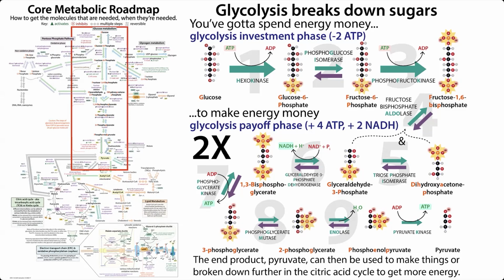We have glycolysis, which is the breakdown of glucose to give you pyruvate. In the process, you're generating 2 ATP and 2 NADH. It happens in 9 steps. It starts with a 6-carbon compound, gets broken into 2 3-carbon compounds, and each of those 3-carbon compounds then goes through the rest of the pathway. So the bottom part of this pathway takes place 2 times, and the top part takes place 1 time. In the first step, hexokinase is going to trap the glucose inside of the cell by phosphorylating it.